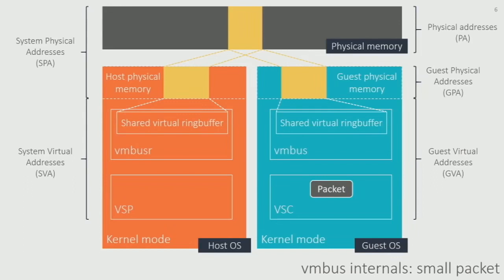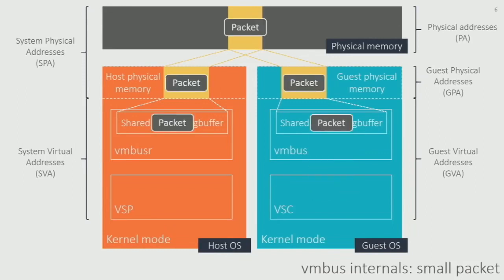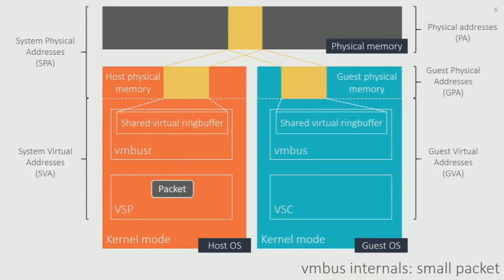And so based on that, transferring data to and from the host is pretty simple. You just have this packet in your VSC, you copy it into the ring buffer. Since that piece of memory is shared, the packet just magically shows up everywhere this piece of memory is mapped at, and then the host will be alerted that there's a packet in there, it's going to grab it, interpret it, do whatever it wants with it, and then that'll be that.